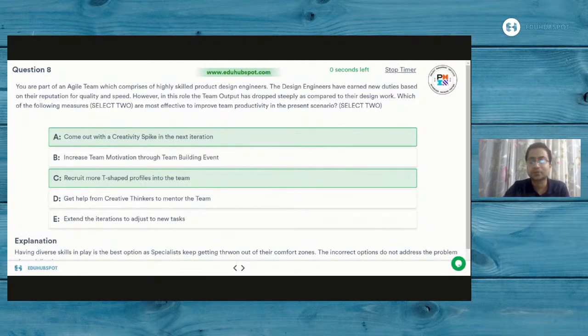Let's move forward with the next question. We're done with 8 questions, and no, you won't be getting 50% marks if you go ahead with only one correct option. You'll have to get both the options correct, then only you'll get the full marks for the question. Otherwise, zero. For any further questions on this question, just save it and feel free to reach out to me at any point of time. Let's move ahead with the next question.